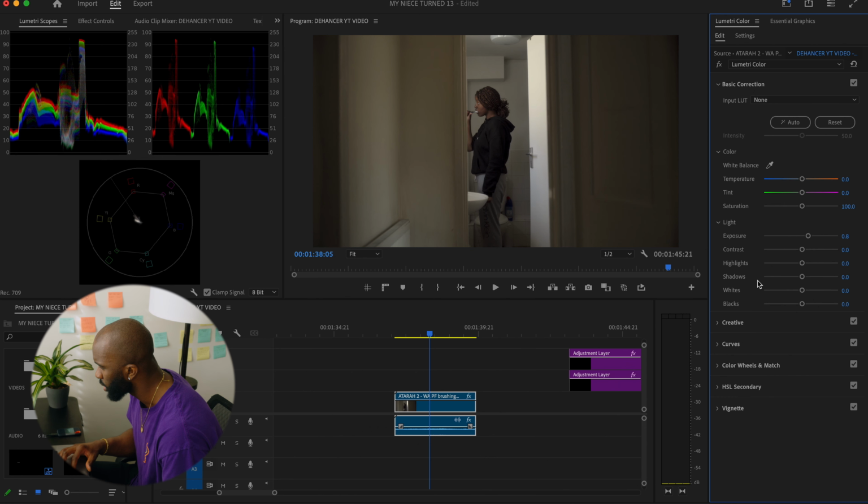Now, if I go back to basic correction for HLG3, what I typically do, always put this up to 110. You can see my color temperature. I kind of mess around with it a little bit. I don't want to do too much. Sometimes I use this white balance guy to help me out, and I kind of just go from there. So like that's a little bit too blue for me, so I'll probably just bring that down to like -10. Then the contrast here, probably pull out just a tad bit.